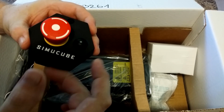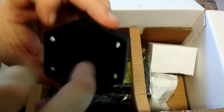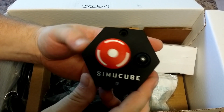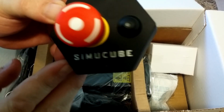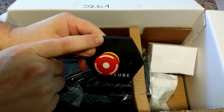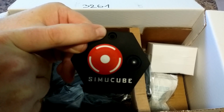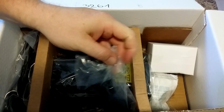And this is all aluminum or some kind of metal. And then that down there is plastic. But this thing, like everything else I've been going through here, quality is outstanding. You got two different places, or two different holes, one down here. And can we get this other one to get in there or not? Anyhow, another one up here. So that's how we can go ahead and mount that wherever you'd like. Now let's see what's next.